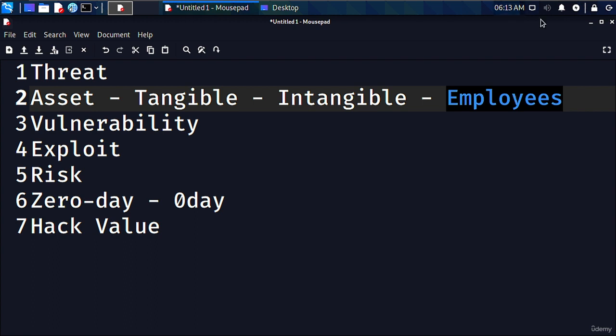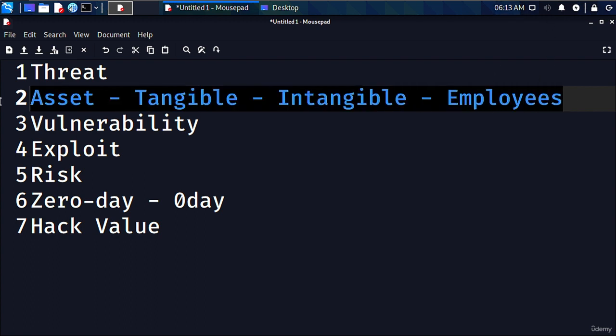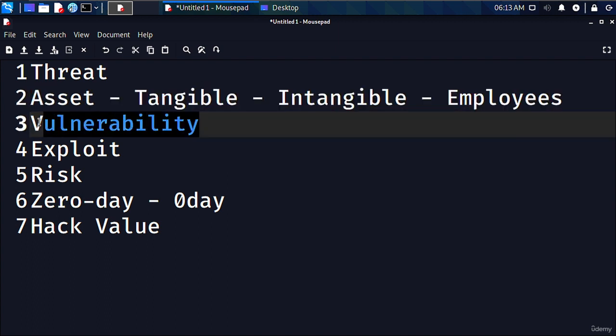One of the key steps in vulnerability assessment and risk management is to identify all the assets within an organization. So all organizations have assets that need to be kept safe. So an organization's systems, networks, and assets always contain some sort of security weakness that can be taken advantage of by a hacker. Next, we will dive into understanding what a vulnerability is.